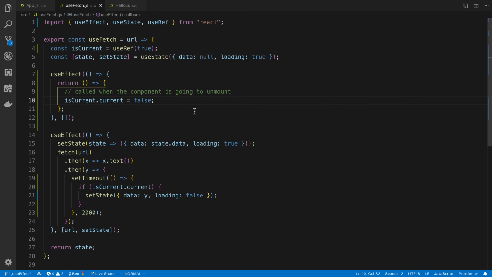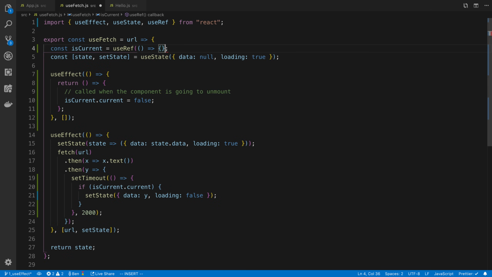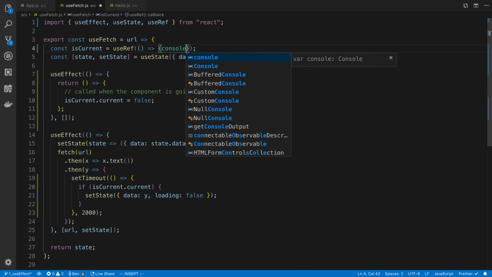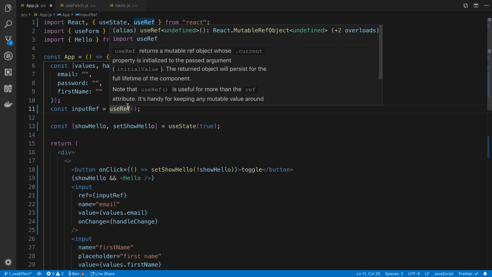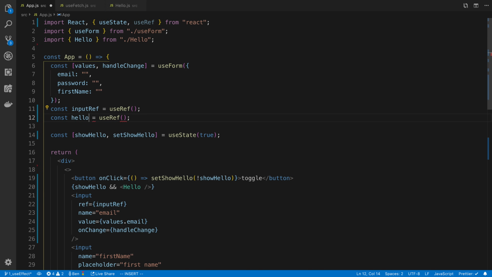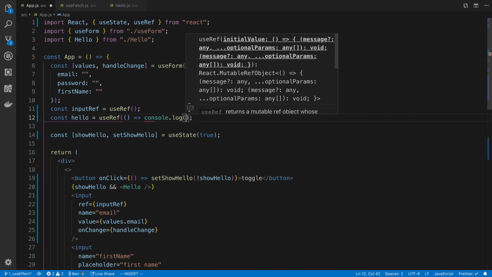So that is basically the basics of useRef. You can store whatever value you want in here, and then you access it with .current. We didn't do an example with functions, but again, I could store a function here. Let's just make a function real quick and see what that looks like. Let's go to our app here, and we're going to say the hello function, and we're just going to console log hello.